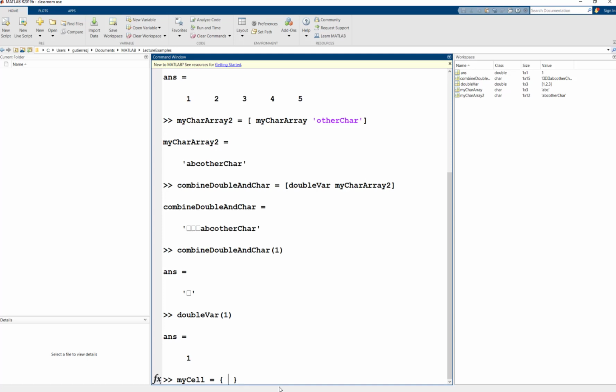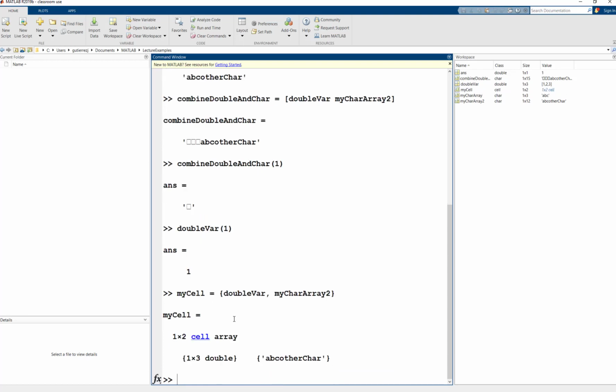So I could do something like this. Let's re-type this in, but I'm going to get rid of those brackets there. When I type this in again, and I don't need the comma, but I'll put it in here for clarification, what we see is we got a 1x2 cell array. And the information is preserved.